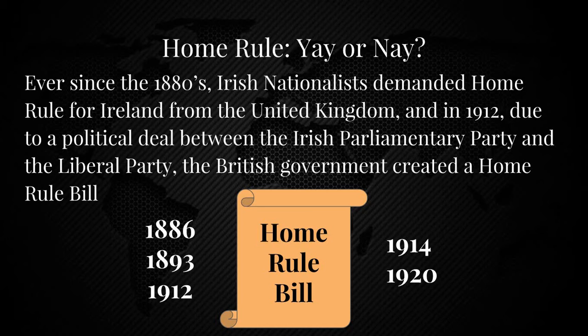It was actually made legislation in 1914 and was passed under the Parliament Act, but was never put into force due to Britain entering World War I and the Easter Rising in Dublin in 1916. The fourth Home Rule Bill was created in 1920 and established Northern Ireland as a Home Rule entity within the UK. It also attempted to do the same with Southern Ireland, but instead it became the Irish Free State under the Irish Free State Constitution Act of 1922.